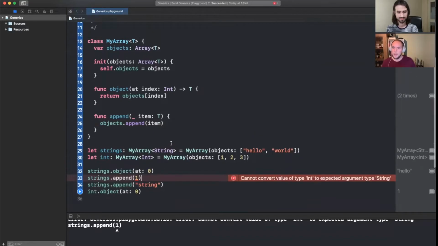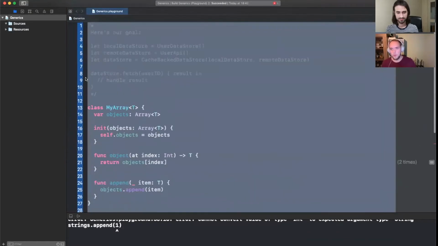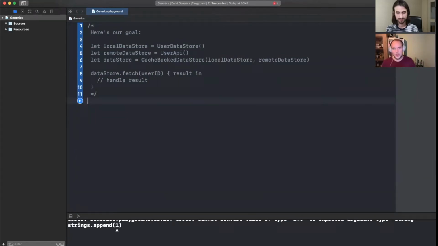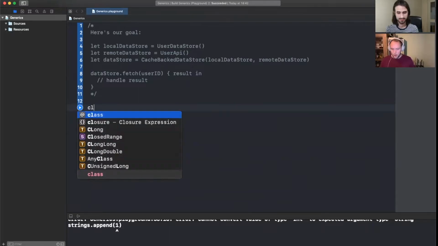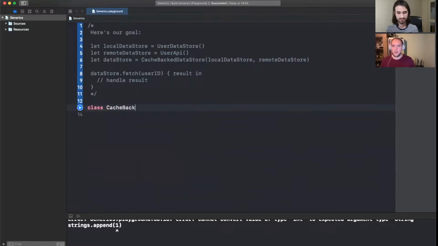Okay, so let's bring this back to our task at hand, which is building this cache-backed data store. Now we can already try and define it a little bit. We can say CacheBackedDataStore, and it's going to store something. We're not entirely sure what, but it's going to be anything, almost like an array or dictionary or other container type in Swift. So we're just going to say T, or we can use a different identifier instead of T, which is more readable, and we're going to call it StoredType. That's all we'll do for now. So this CacheBackedDataStore now has a generic argument called StoredType.